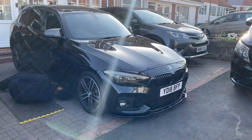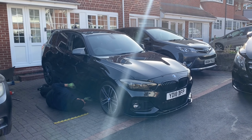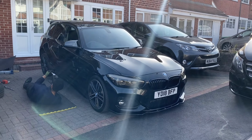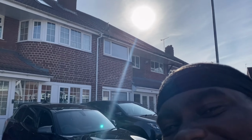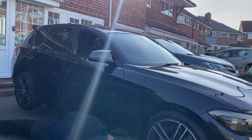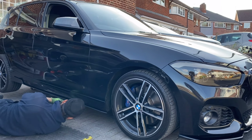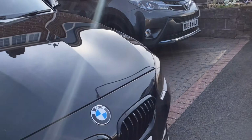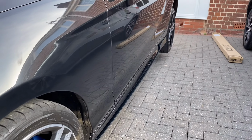When I step back and look at it, it gets me gassed, but also he's done a good job. Prominence Detailing, guys. You see the shine on it. I think it's really nice, man. Very happy. Yeah, that's bang on, bro. That is actually bang on.